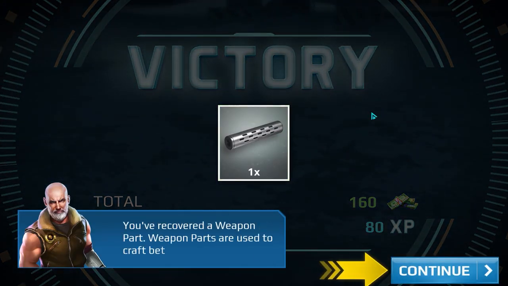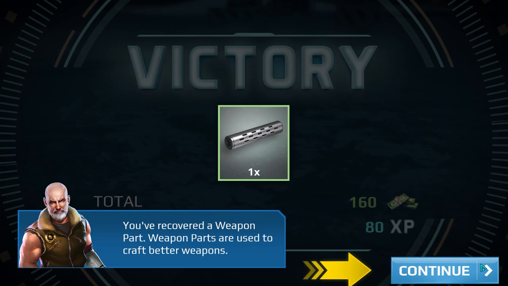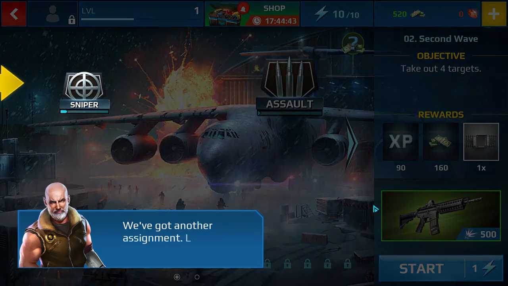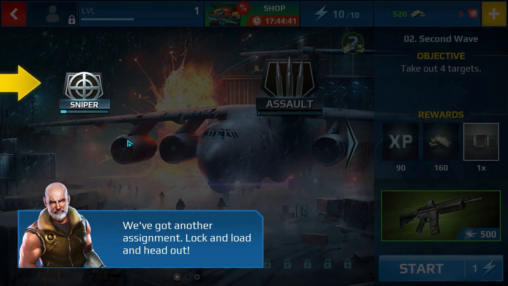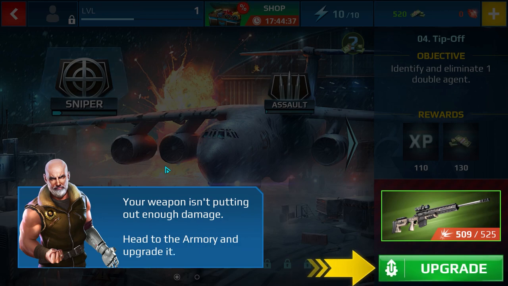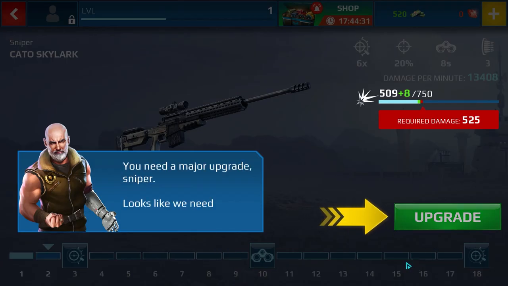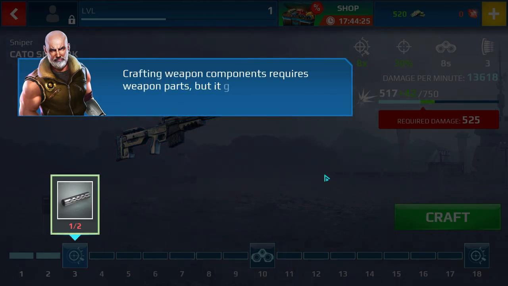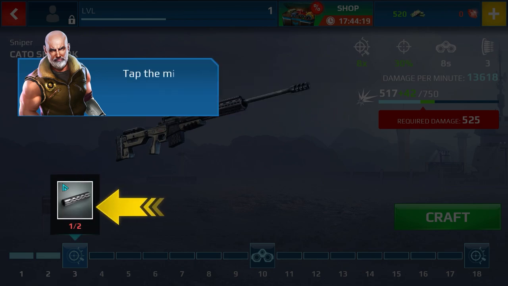You've recovered a weapon part. Weapon parts are used to craft better weapons. We've got another assignment. Lock and load, then head out. Your weapon isn't putting out enough damage. Head to the armory and upgrade it. You need a major upgrade, sniper. Looks like we need to craft a new weapon component. Crafting weapon components requires weapon parts, but it greatly increases your weapon stats. Tap the missing part.